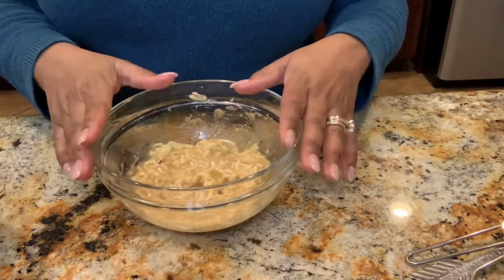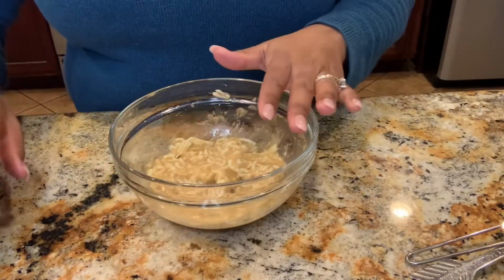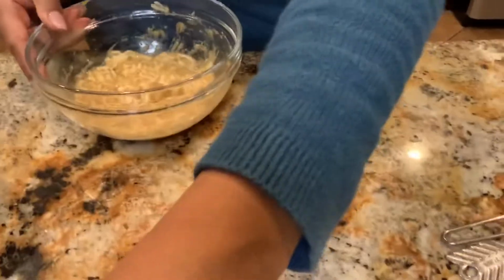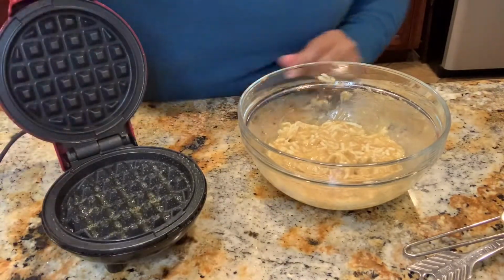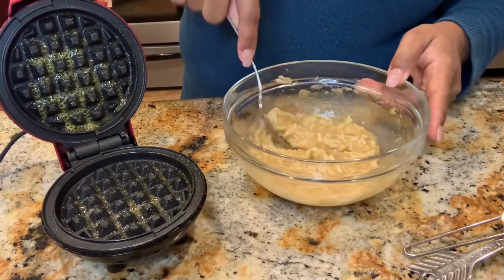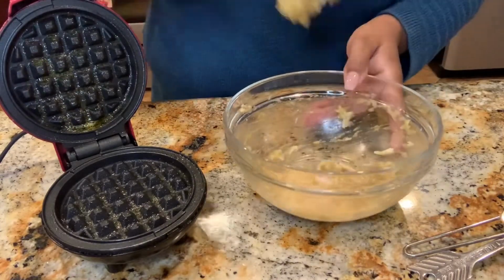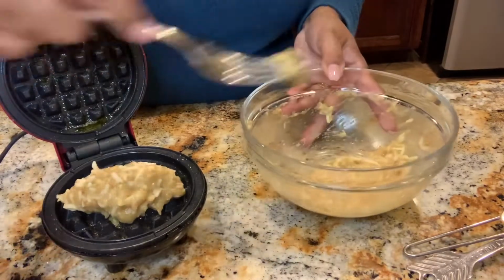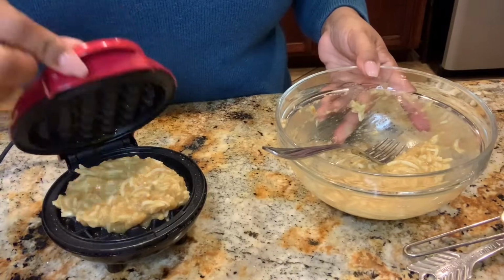You'll be able to make 1 complete sandwich with this chaffle batter. It makes 2 chaffles total. All right, so it's all mixed together, and we are going to put it into our little waffle maker here. First things first, we're going to spray our waffle iron down with a non-stick cooking spray. And then we'll put half of our chaffle mixture onto our waffle iron. I like to get about half. Okay, and let's close that up.